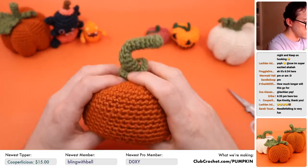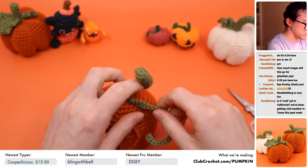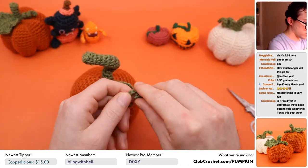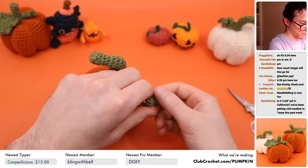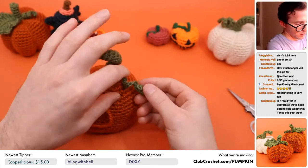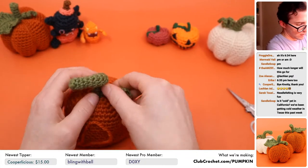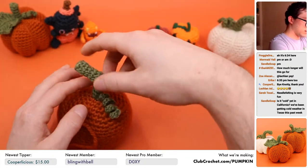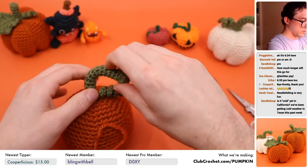Okay, that's enough stuffing. Oh, we gotta make this better too. Okay, so let's start with this. Let's twirl our vine up so that it's curly. That's great. Look how long that curly is, that's great. And then I think we should just keep it like that. It just looks so good when you do it like that.